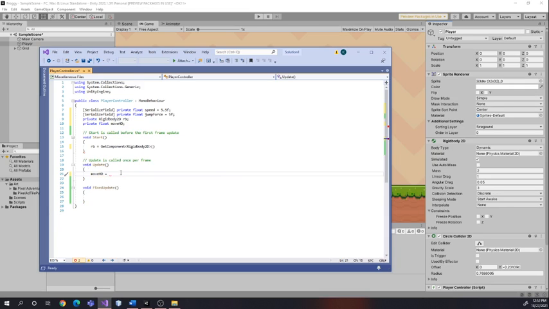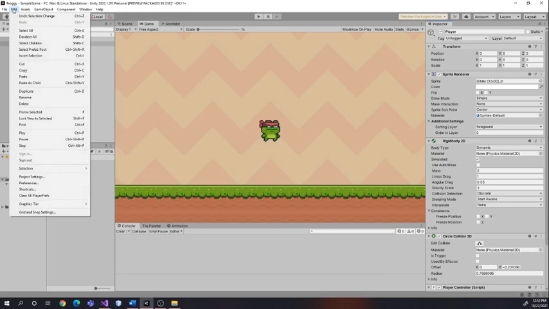So moveHD equals, and for this it's Input.GetAxisRaw, and then in brackets and in quotes "Horizontal". And the H in Horizontal does need to be capitalized. So this is using the inputs within Unity itself.